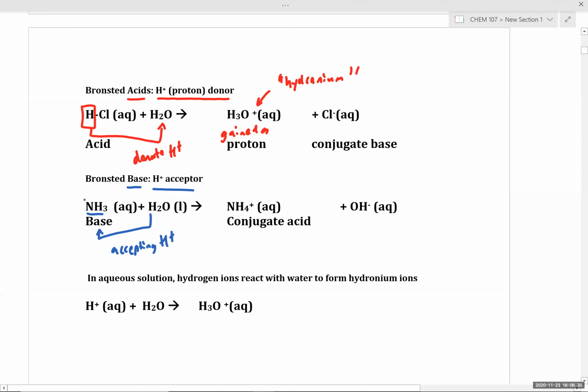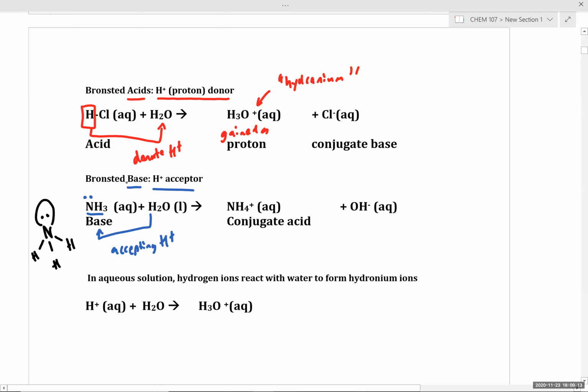H plus, and the way you can really help notice potential Bronsted bases is if you draw out their Lewis structure, you notice what's so special about ammonia? What does ammonia have? What do we call that pair of dots that I've drawn? A lone pair, yep. So lone pairs are a pretty strong indication that you're likely dealing with a basic species. Not always, but it's a pretty good rule of thumb, especially if it's on nitrogen.